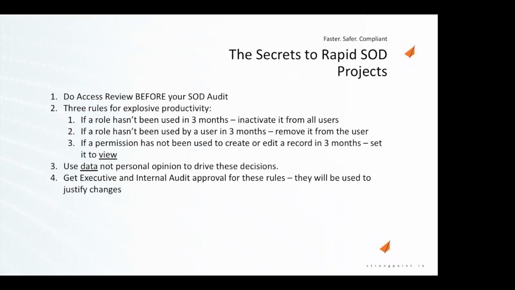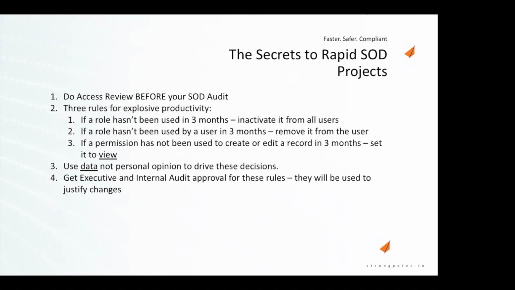In order to do this, you need to decide that you're going to put some principles in place. And this is what we're recommending to people: go to your CIO and CFO, whoever owns the system, or maybe it's a committee at this point, and say, look, if a role hasn't been used by anyone in over 3 months, we're just going to inactivate it. And that will remove it from all of the users. And it won't get picked up on SOD review anymore.